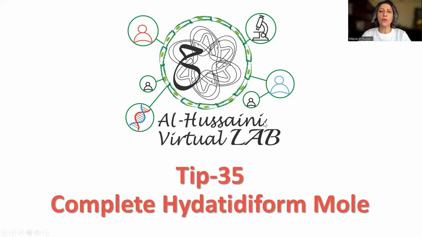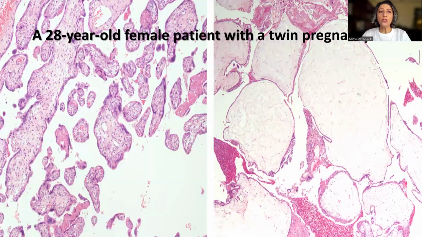Today, I'm going to share with you this interesting case of complete hydatidiform mole. This is an unfortunate 28-year-old female patient who had a twin pregnancy, but unfortunately, one of the pregnancies was discovered to be a molar pregnancy. So the decision was taken to abort both. But this gave us the chance to examine and compare the normal pregnancy versus the molar pregnancy.